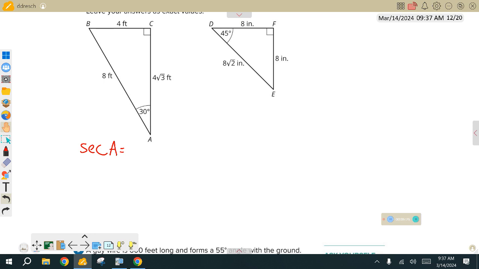Now again, I always start off by going to its original. The trig function that goes with it is what? Cosine, right? So before I do the secant ratio, I'm going to go do the cosine of A. That's just me. I'm staying at A. Cosine of A, adjacent and hypotenuse, right? So I'm going to write that out. And then I flip it. Then I do its reciprocal, and then I deal with that.